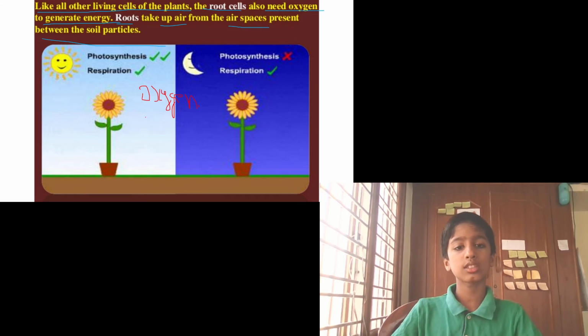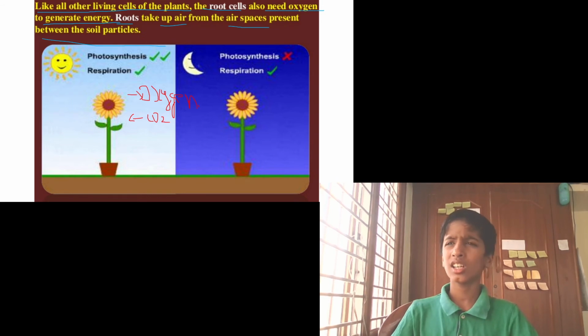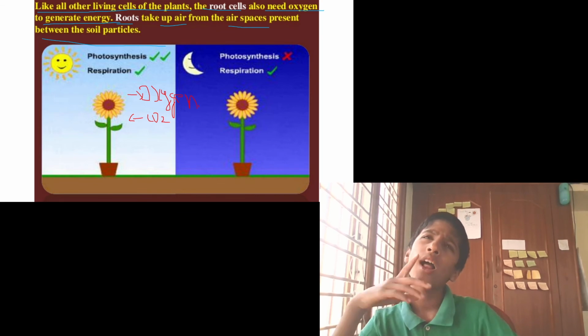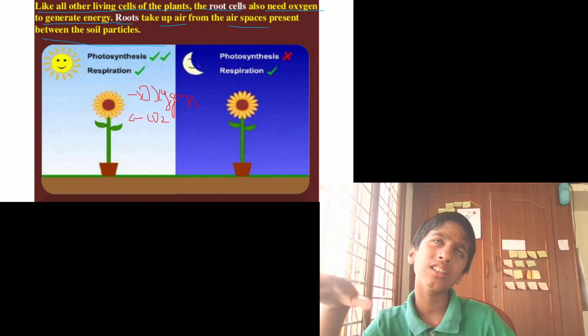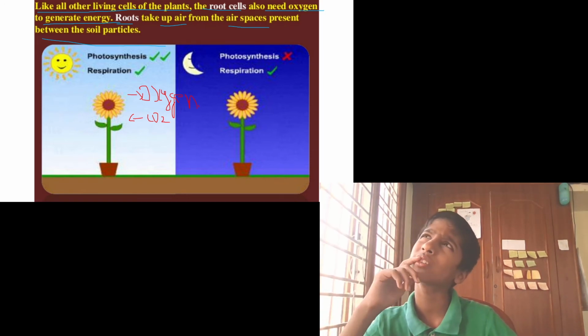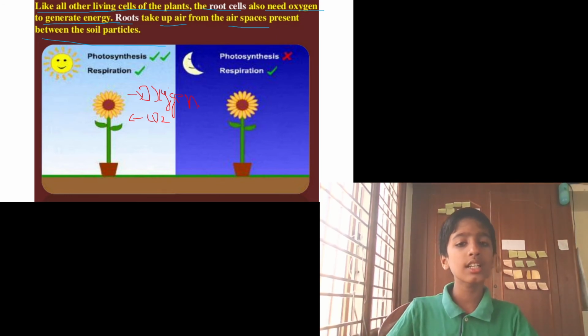Okay, they take in oxygen and leave out CO2. That means carbon dioxide. Huh? Sir, you'll be having a doubt. Sir, I have heard that the plants take in carbon dioxide and leave out the oxygen. Why are you telling something different? Let me clarify that for you. So, oxygen taking in and carbon dioxide going out.